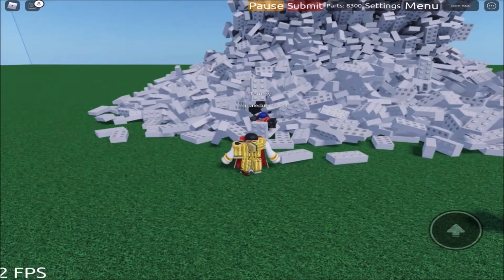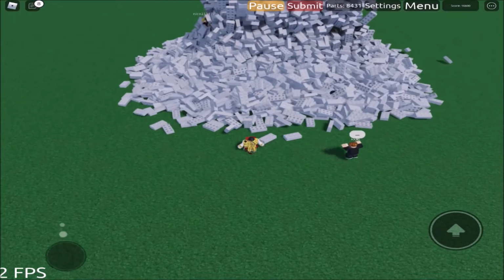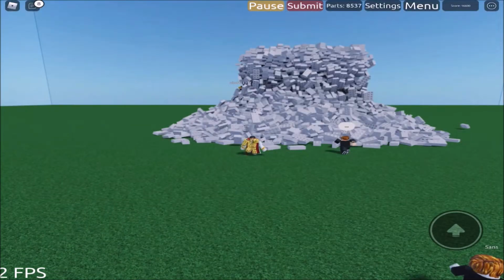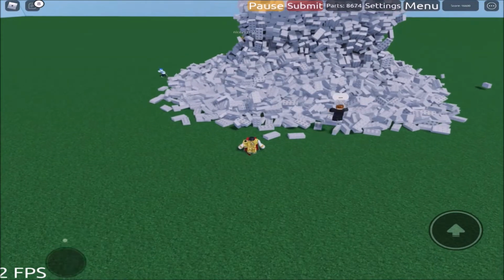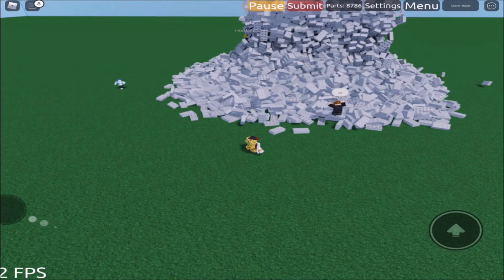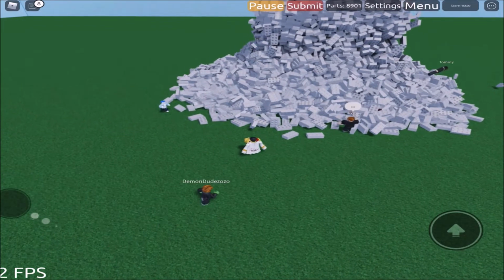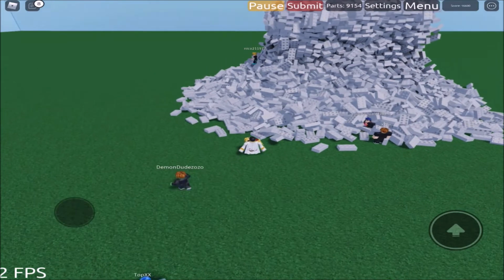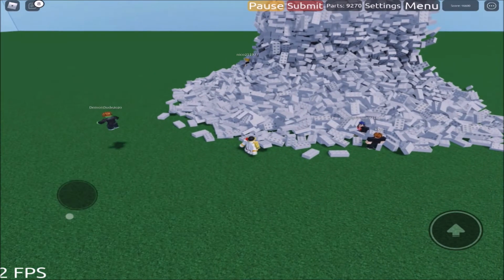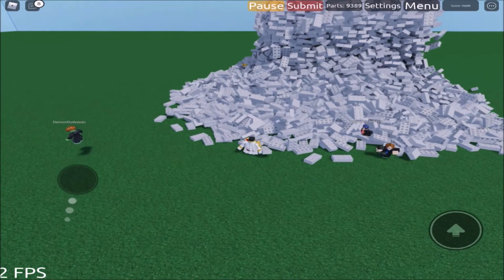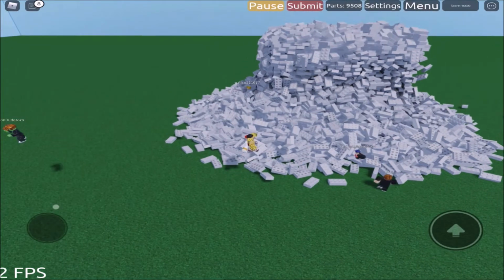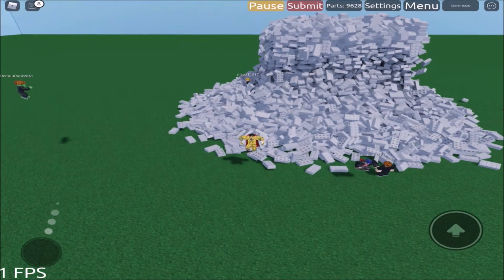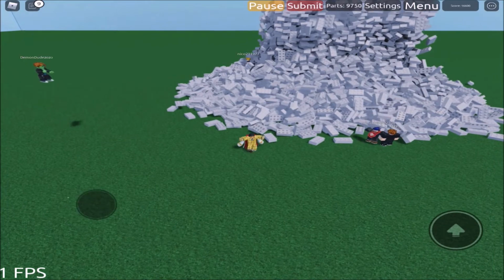Let's move away. And let's try to see if I can see the whole mountain. Let's see the whole mountain. Okay, that is a big mountain. I want to get to 10,000 at least. Please. Okay. Lots of people are starting to lag. So I think everybody else is starting to lag, since I'm starting to lag.